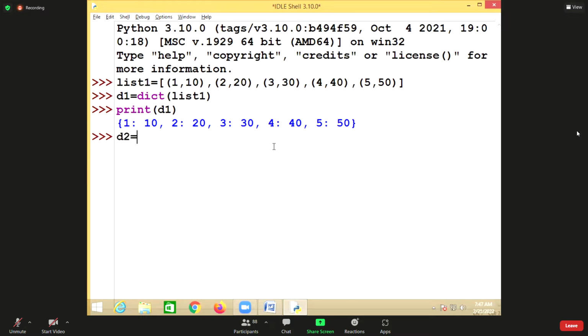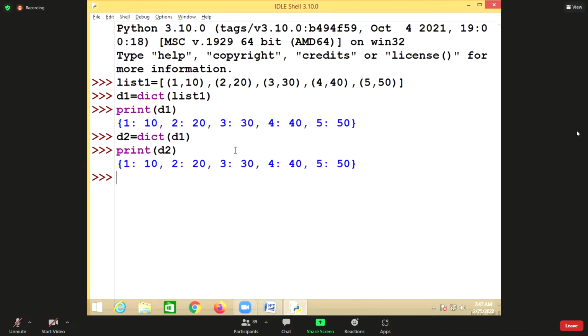So I can say dictionary 2 equal to dictionary of dictionary 1. Now this is creating a dictionary from an existing dictionary. That is done using dictionary of D1.